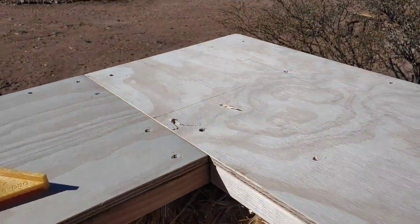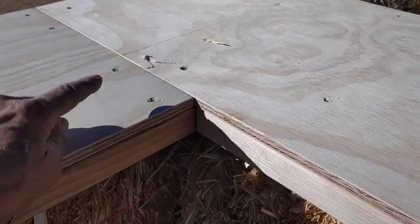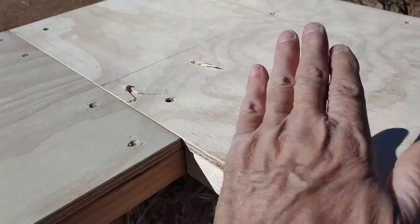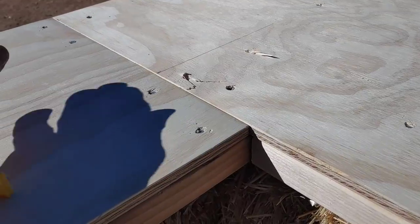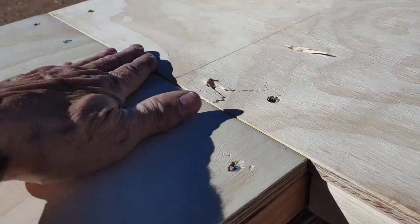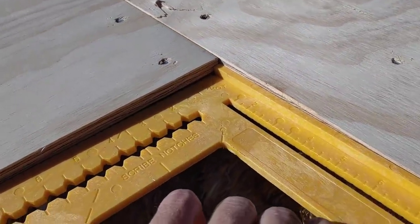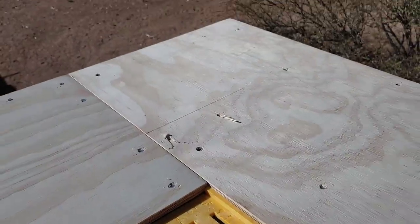First off, sorry about the wind. Here you can see how the boards now overlap, and I'm able to screw this plywood into these 2x6s on this side. And it brings it down nice and flush. Gives me a nice 90 degree angle.